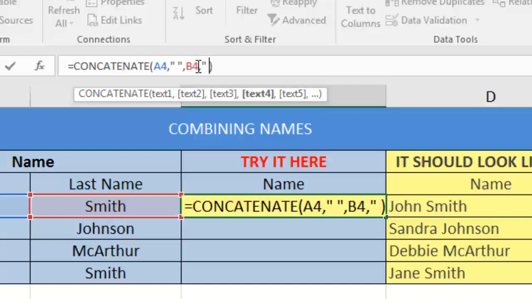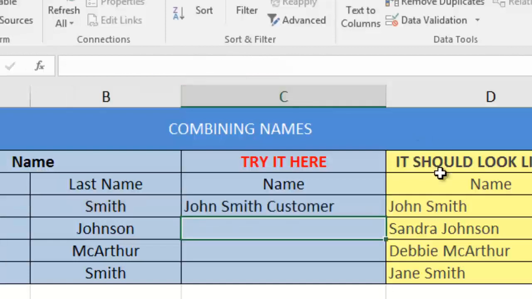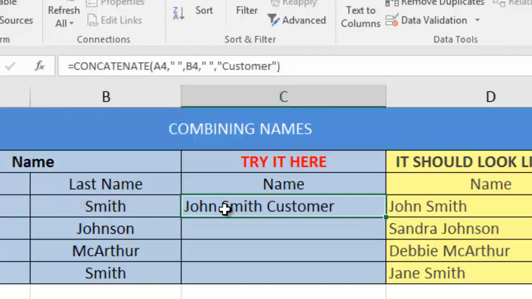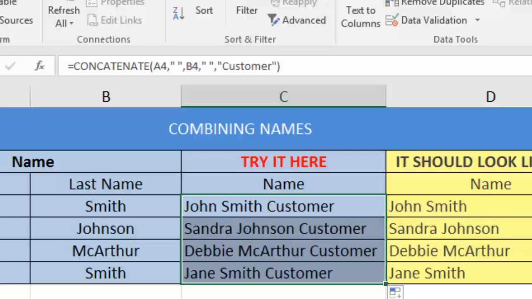So I'm going to do a space, quotation, comma, quotation, customer, quotation. And as you can see, it has added John Smith plus a space plus whatever word that I specify.